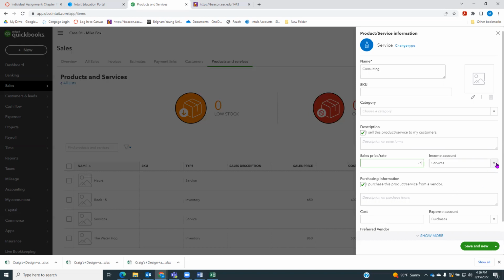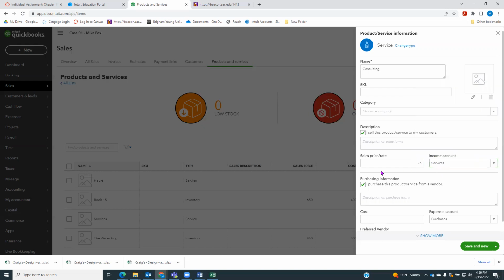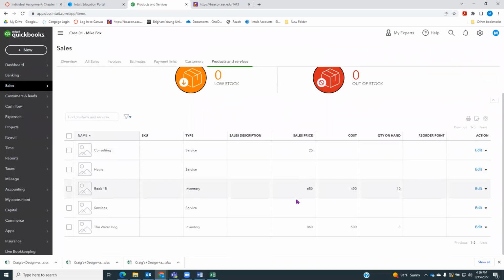That's confusing because we already have services, but I guess if we didn't, it tells us how to add a new one if we needed to. I didn't add that, so that's already in there on mine. And I'm going to unclick that because we don't purchase it from a vendor. It's just something we sell to our customer. And that's it as far as my new service products. Now you'll see I've got my consulting service and then my Rook 15 and my WaterHog.